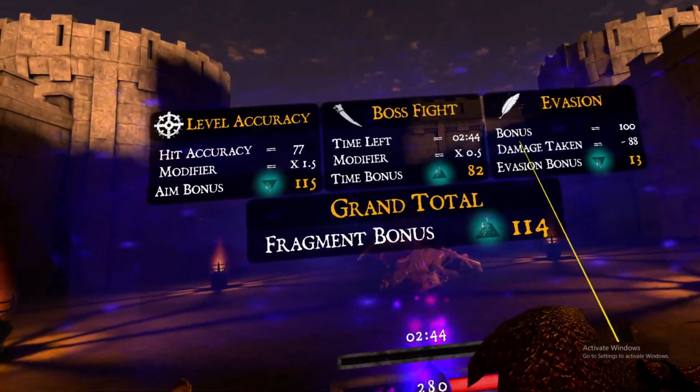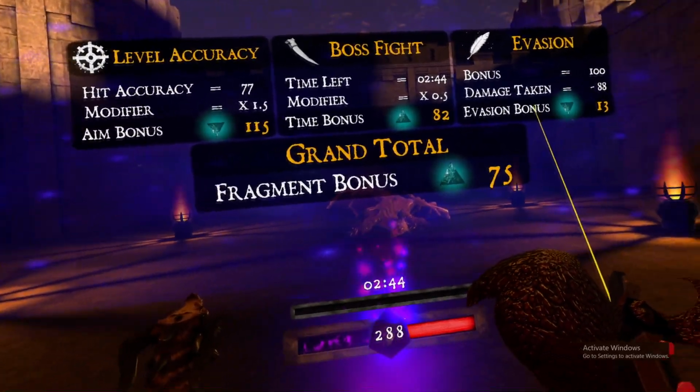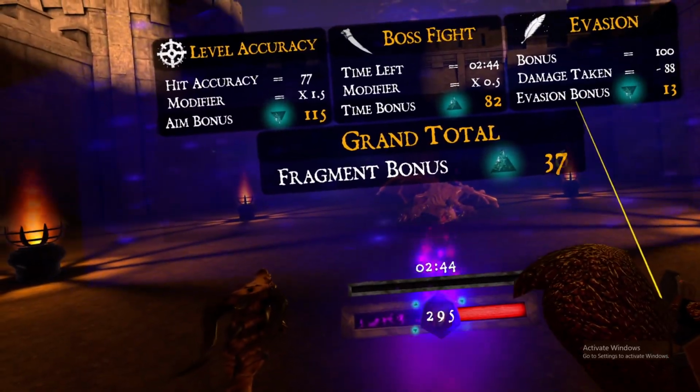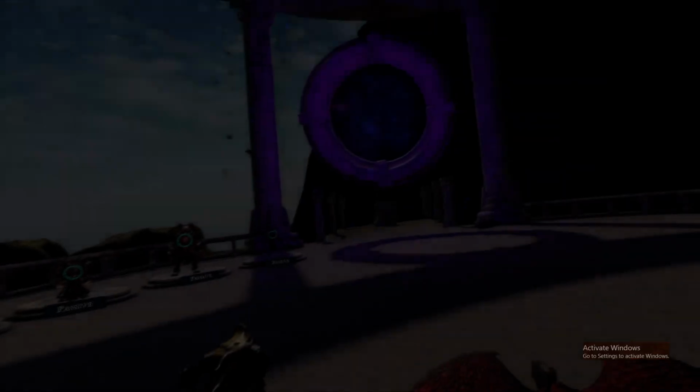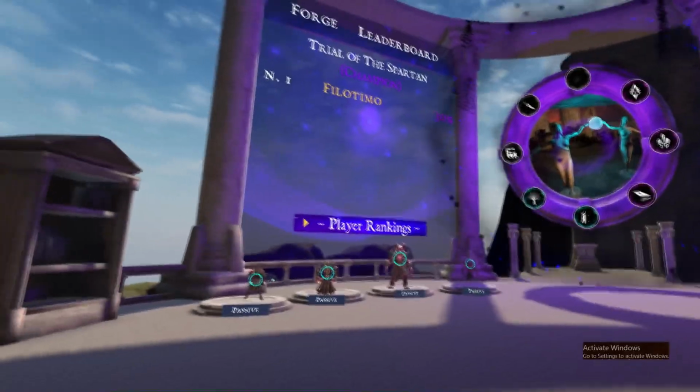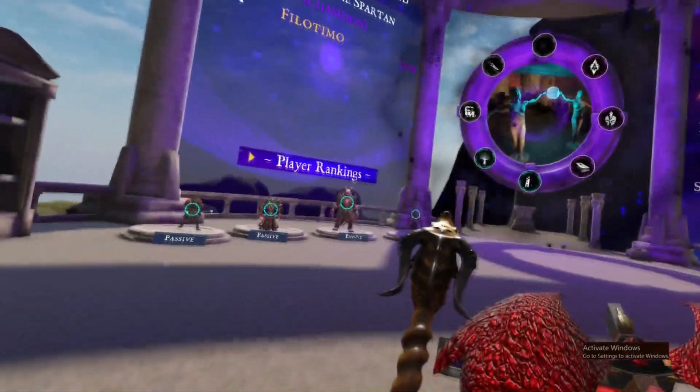Let's see what the new score is. Oh, it didn't do as good as my last score. 302. So yeah, I was 309 on my last one. So I didn't beat my previous score, but hey, close enough.